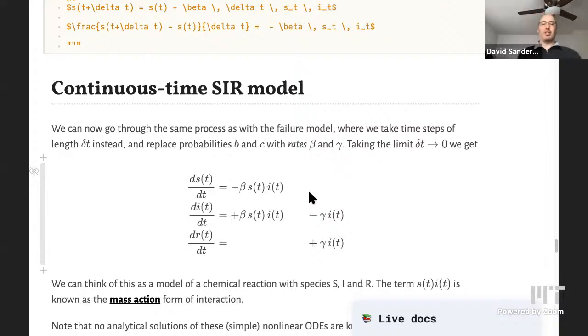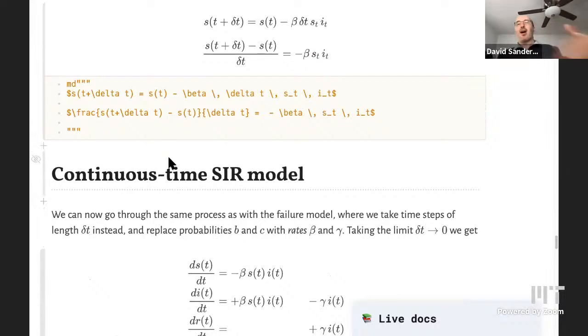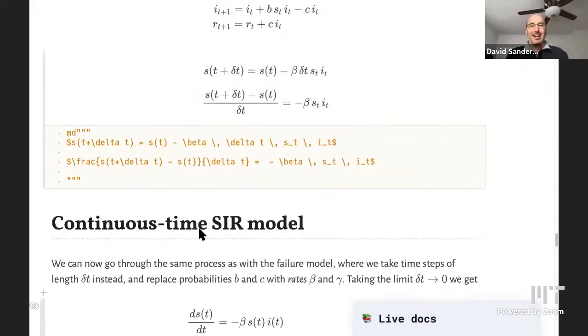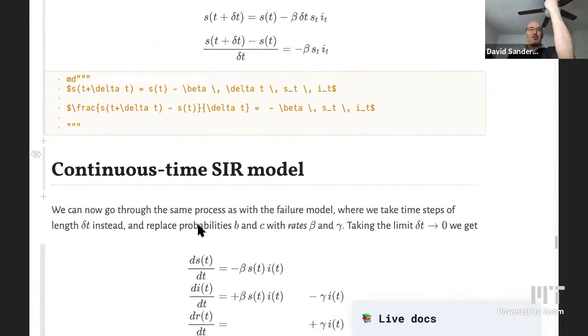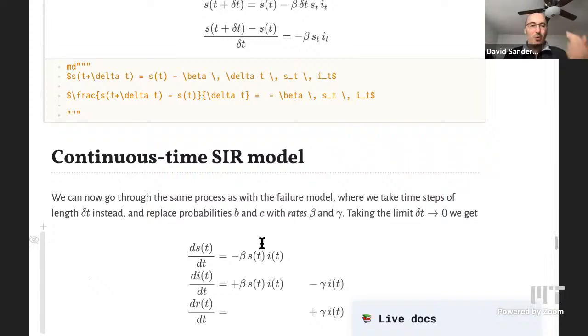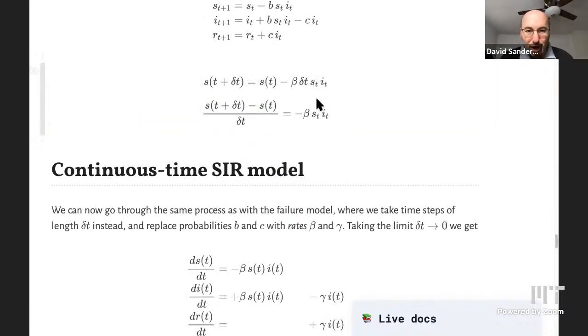So how can we solve this differential equation numerically? What we're actually going to end up doing is going back and turning this back into a discrete model again. So how can we do that? We're actually going to undo all the hard work we just did. So basically, trace back through this process that I just wrote down. Starting from this differential equation, we go backwards and we get to this discrete version of the differential equation, where we have taken a finite number, delta t, instead of the limit where delta t goes to 0. We're going to approximate that limit with a finite number, delta t. Finite meaning non-zero, non-infinitesimal.